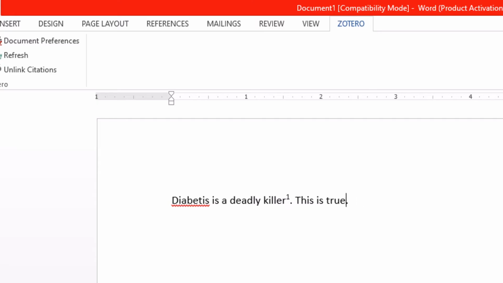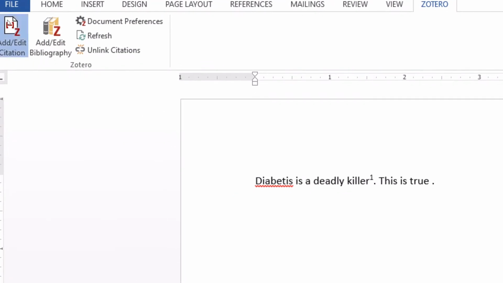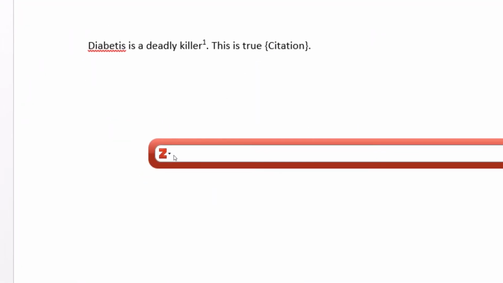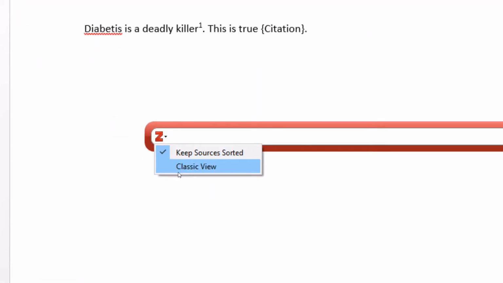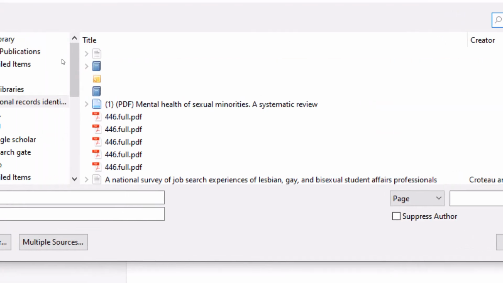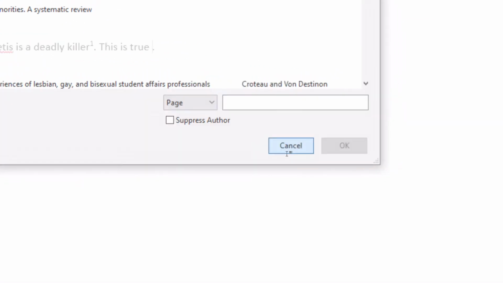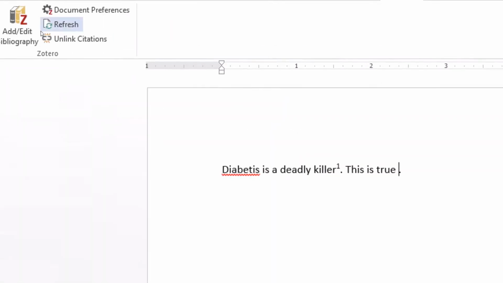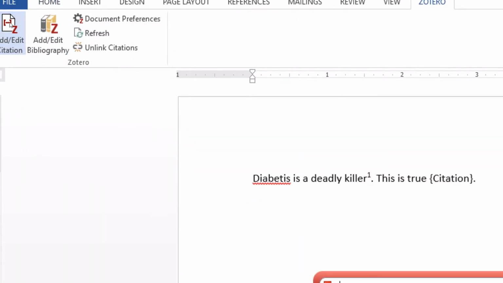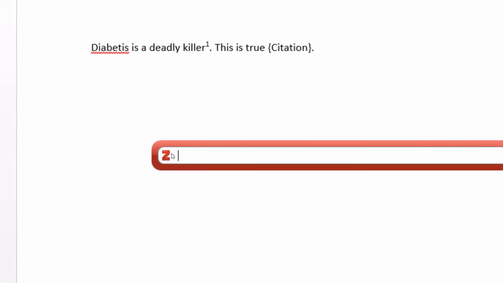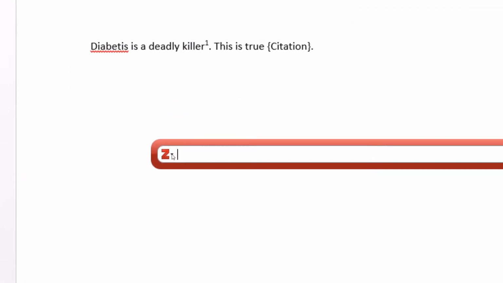I don't have to write any sensible sentence. This is true. Let's assume we want to enter another citation. So I just simply click on add citation. Come and click over here, click on classic view. Let me go back, please. So we simply have to come and click on add citation, click on classic view.